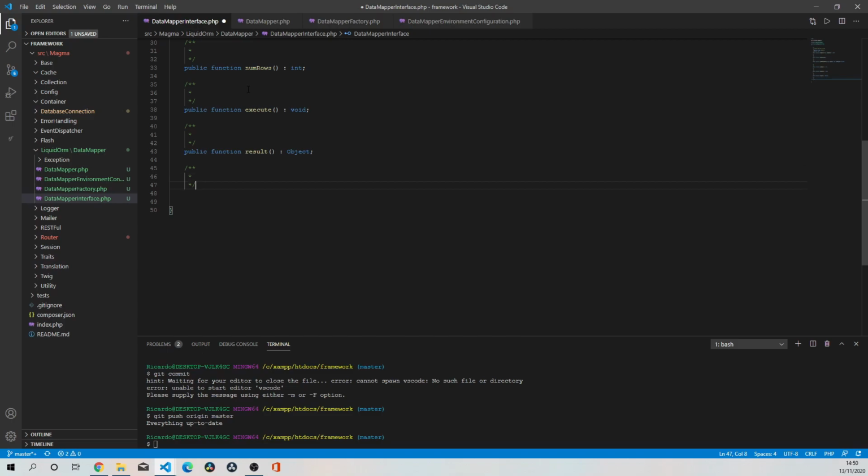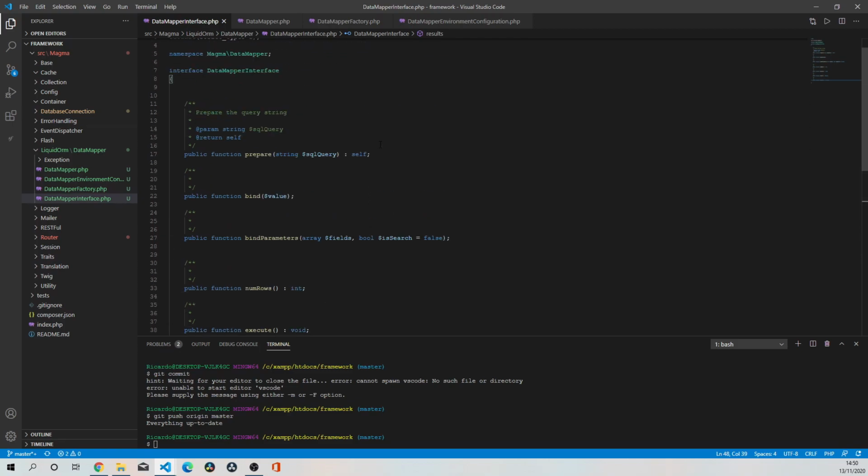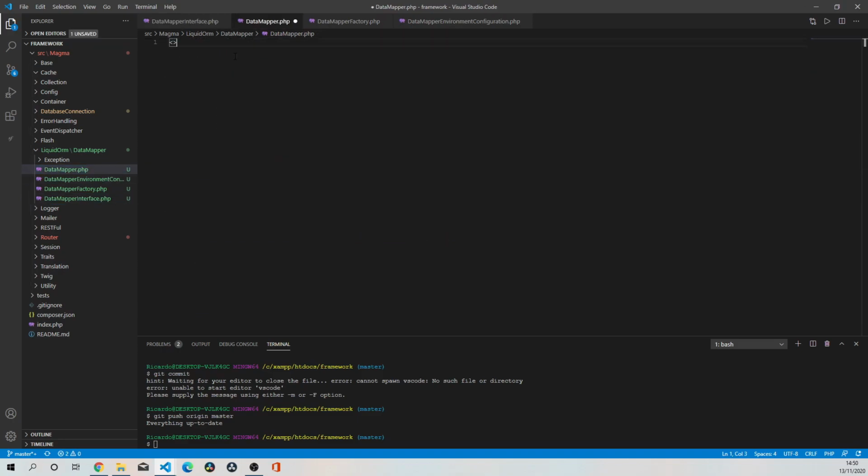The second is going to be results, plural, and I want this to return an array of results, so a return type of array, if that makes sense. We're going to leave it like that for now, and we're going to jump into our data mapper. We're going to start coding these out.